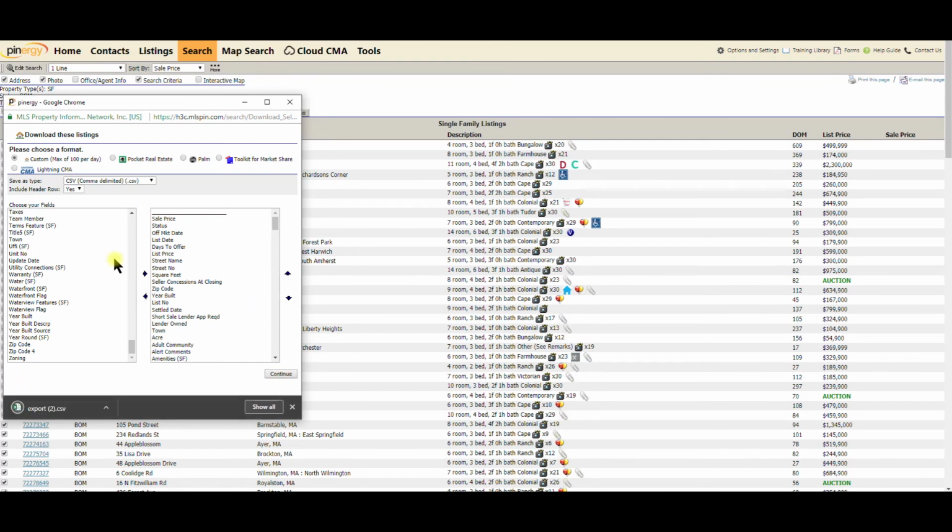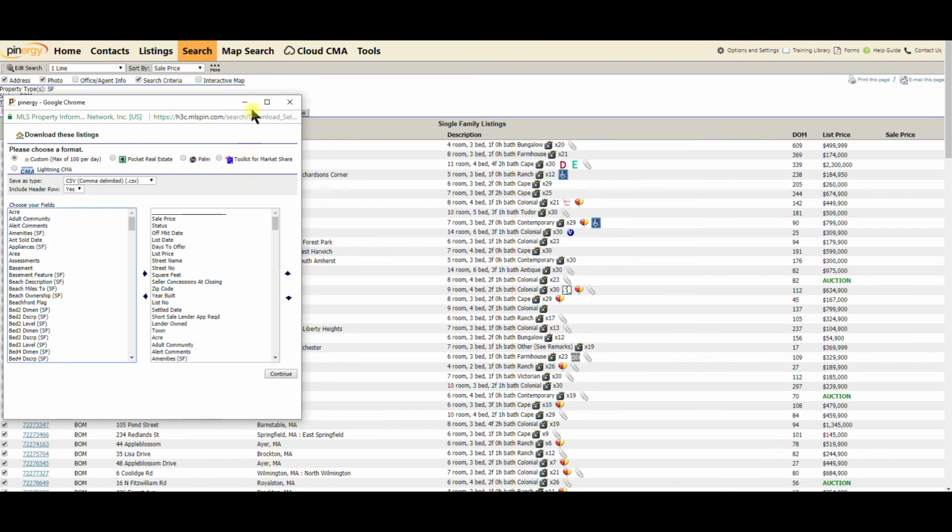Okay, so just to say that one more time, you choose all the fields here, you hit the arrow to move them all over, make sure it says CSV, and make sure it says yes, and then you hit continue. And then you'll see a file download. It depends on your browser how that's going to look, but you'll see a file download pop up, and you can just cancel that. You don't need to keep that for any reason. This is just for the setup. And now we can close this window.